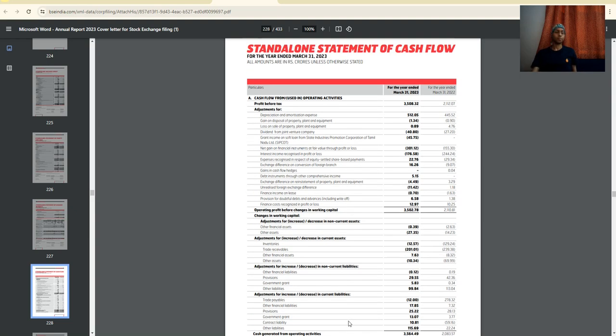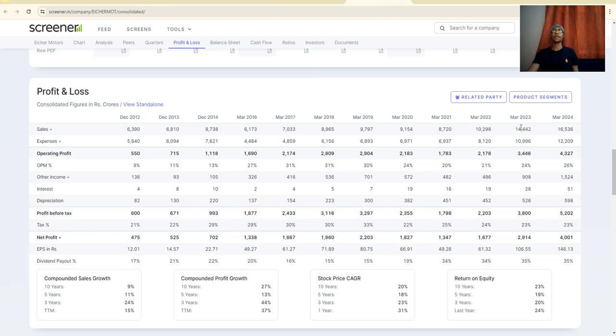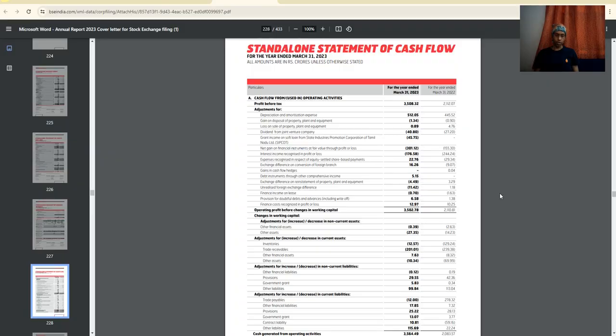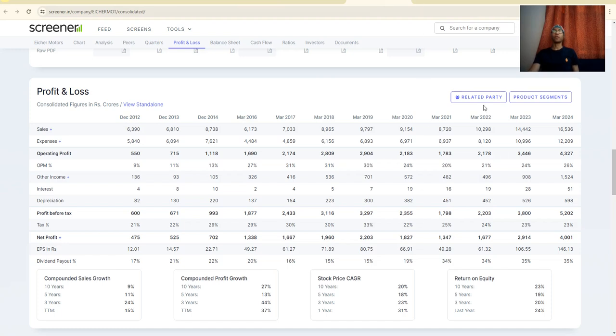So let us calculate it, friends. Net income from 2023 is 2914, which is the net income, minus 176 minus 301 minus 1.34, which is the gain from PPE sales, plus 0.89, which is the loss on PPE. So the answer is 2595, and we will add the depreciation to it. Depreciation and amortization expense, this can be found here also. Depreciation and amortization, this is 526.